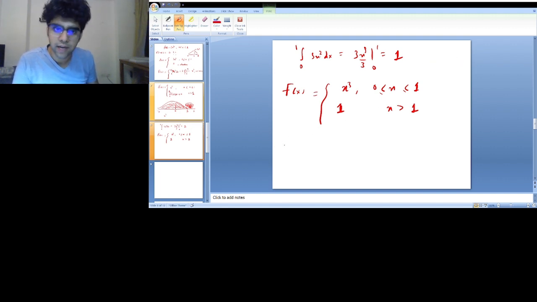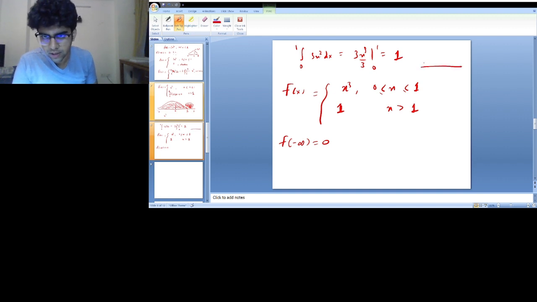So this is my CDF. Now what if my x goes to negative infinity? If my x goes to negative infinity, this will be 0 because I don't have any PDF, I don't have any CDF over x being less than 0, right?